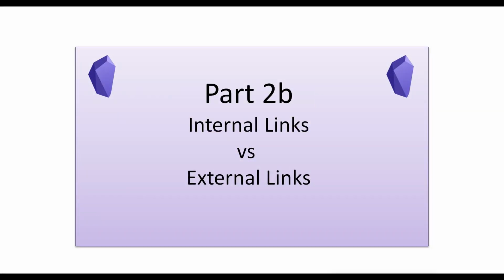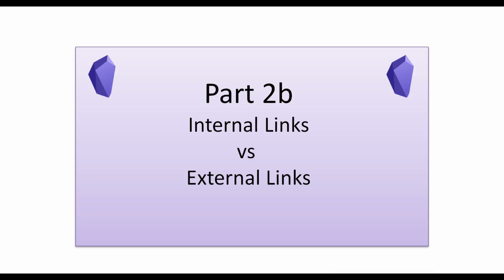Obsidian utilizes 2 types of links, internal links and external links. Internal links are, as the name implies, links to documents or files within your currently active Obsidian vault. External links can be links to websites or to files in other vaults. I'm going to focus my discussion primarily on internal links, since they are the ones most often used, but I will demonstrate how to create external links to websites at the end of this video.